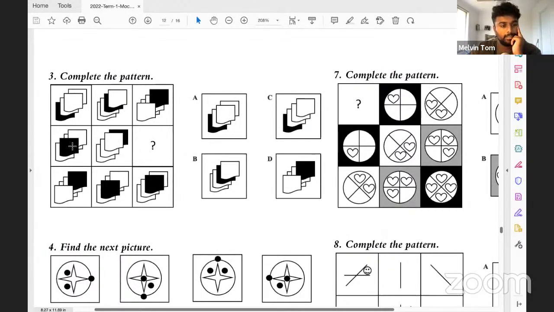So in this question, it's the third one. Then it's the second one here. Then it's the third one that's the front. So the answer has to be the fourth one in front. So the answer must be C.